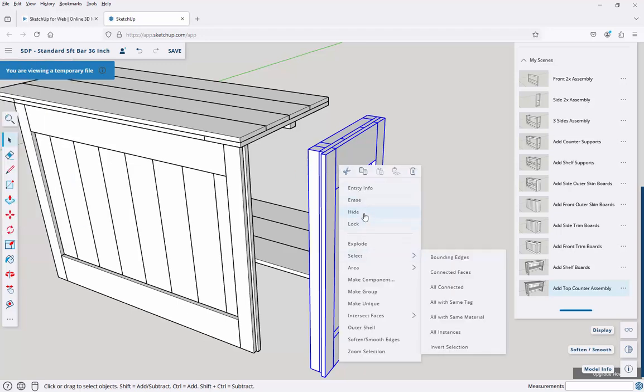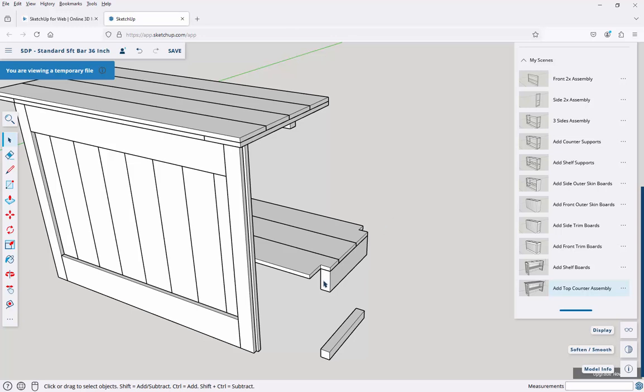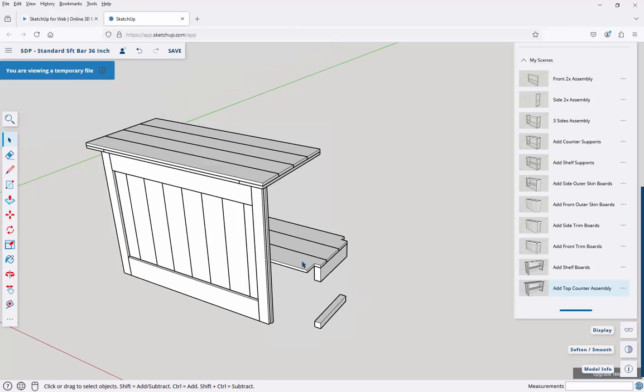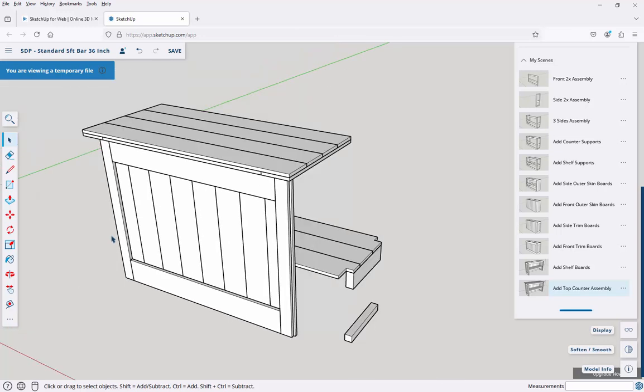Actually, if we just right click and choose hide, now we can see this geometry a little bit better. And so we can continue on and edit from there. It's really easy to edit a model to make it whatever we need it to be. But that obviously is going to take a little bit more skills for you to fully understand how the software works and what have you.